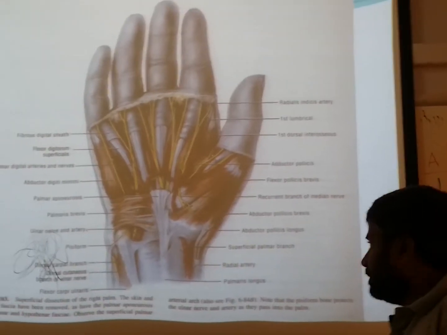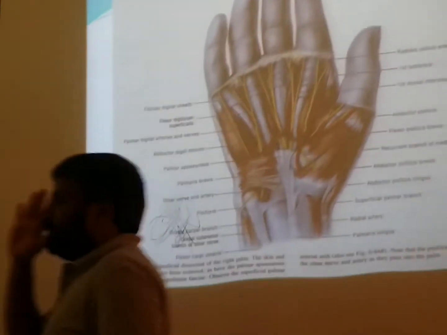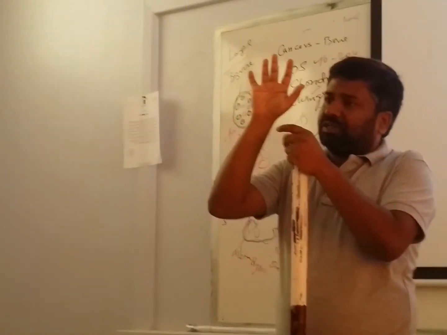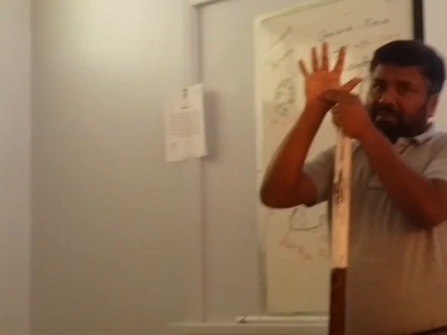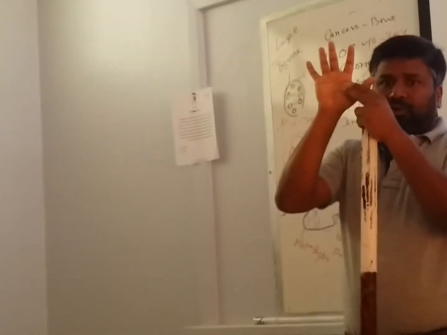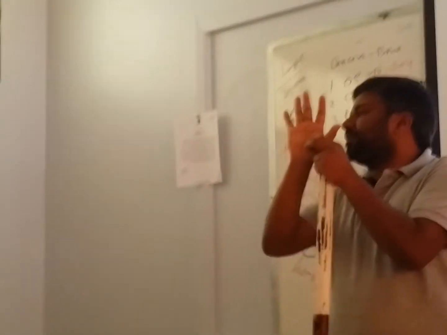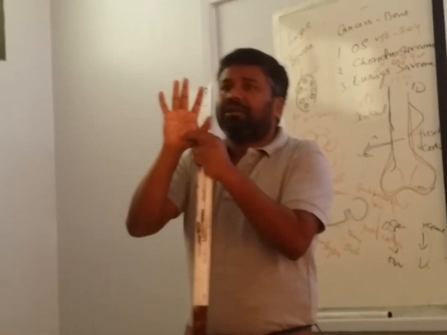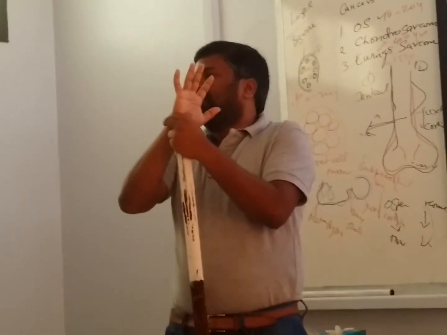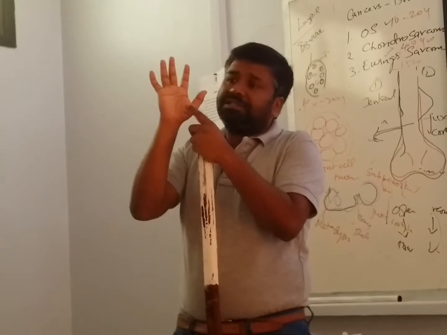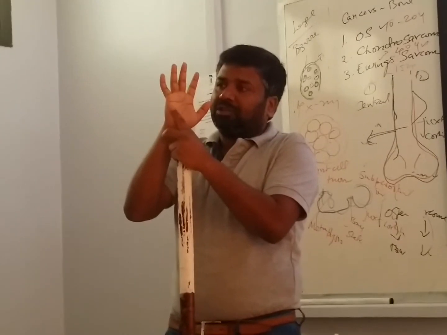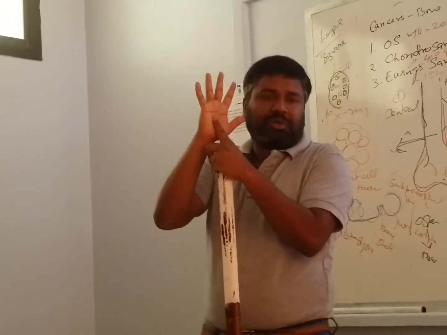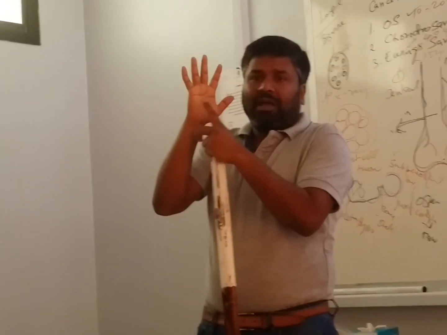Okay. So if you observe your palm, you find two eminences. One eminence means an elevation. Towards the thumb is your, what is this? Thenar eminence, and towards the little finger is the hypothenar eminence. Thenar eminence and hypothenar eminence. Between them is the cup-shaped depression. Okay. So thenar and hypothenar eminence.